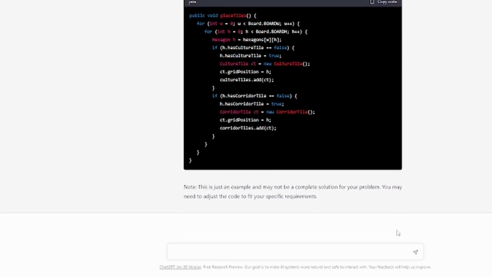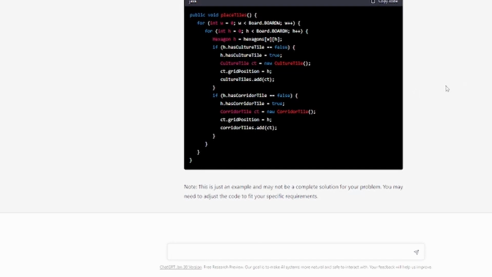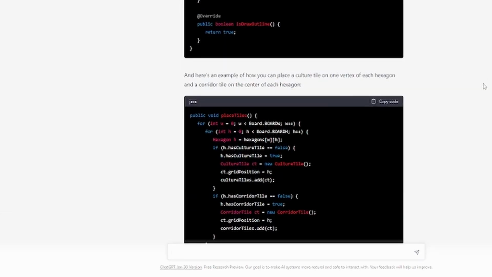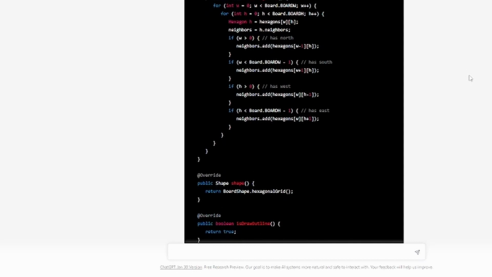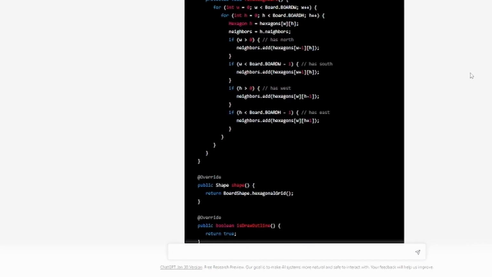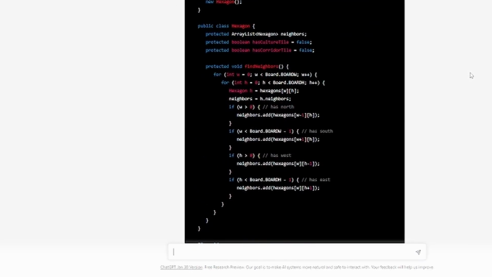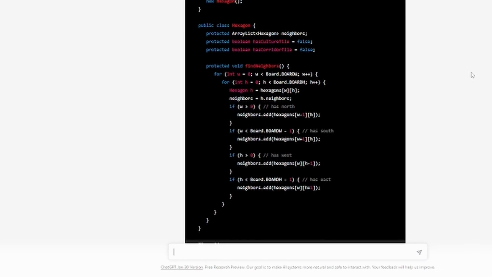That's nice. This is just an example. It may not be the complete solution for your problem. You may need to adjust the code to fit your specific requirements. Probably, but I love what it's giving. If it isn't for anything else, it's pretty accurate. It's a great way of helping you think better about the problem.